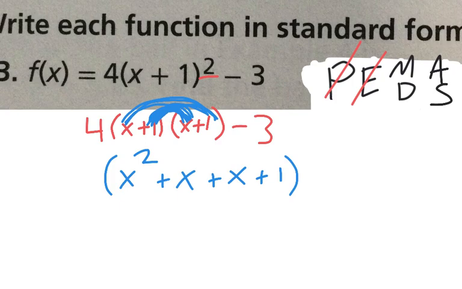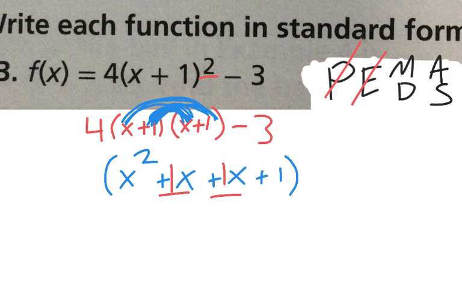And then do I have any like terms I can combine? I can combine the x plus x. What is x plus x? That is not x squared. It is 2x. X squared is when you multiply. When I'm adding like terms, I keep the variable the same and combine the coefficients, 1 plus 1. You guys have got to get those rules straight.